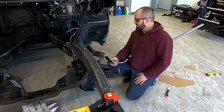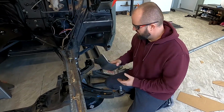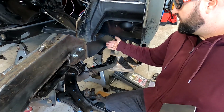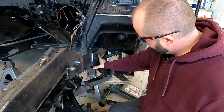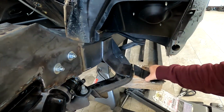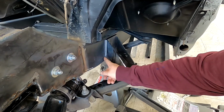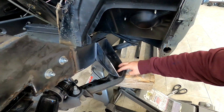All right, one more update, guys. We finished the brackets in the back over here. So let me show you what we made up. The back of the subframe needs to be bolted onto the chassis, but we don't have that part, so we made these brackets. They're just gonna go like this. And then we're gonna insert this like that. And this one's gonna go like that. And obviously this will be welded to the frame of the car, and then this one will be where the bolts are gonna go. So I'll show you when it's done.